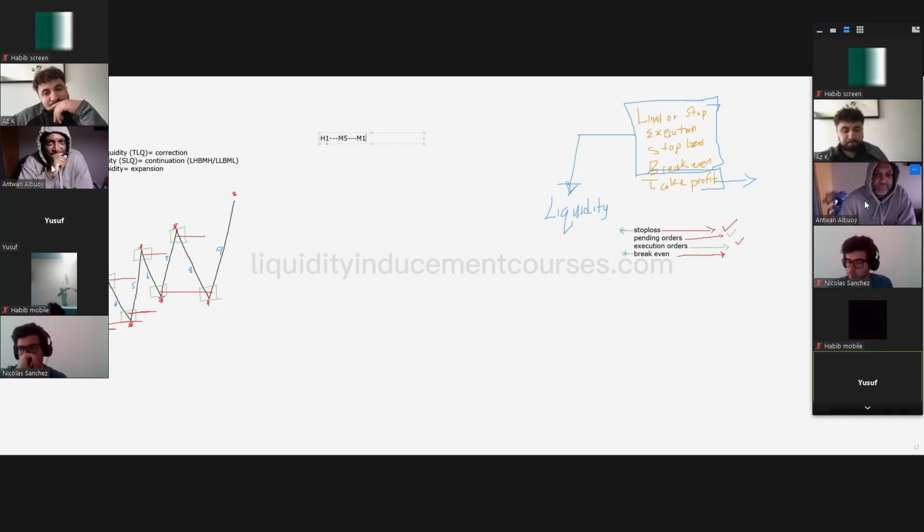Then after all of this has been properly followed, the last but not the least is the target. All you just have to do is to target the next liquidity level to the best of your understanding, because you are going to have to identify the liquidity levels you can see based on your own understanding and the work you've put in. So you can tell confidently if you're going to target the higher time frame liquidity level or the lower time frame liquidity level. Just the most important thing is remain consistently profitable.